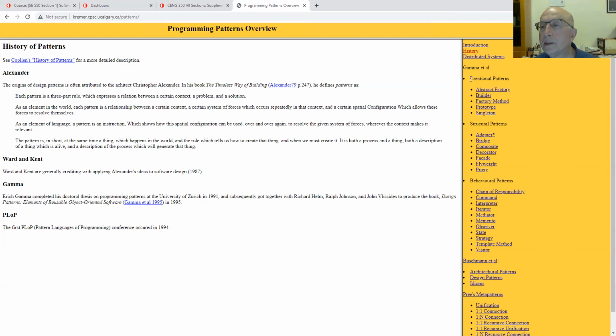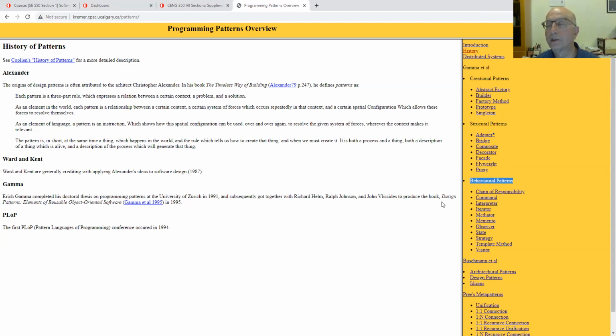You see there are 3 classes of patterns: creational, structural, and behavioral. Creational patterns govern creation of objects, obviously.